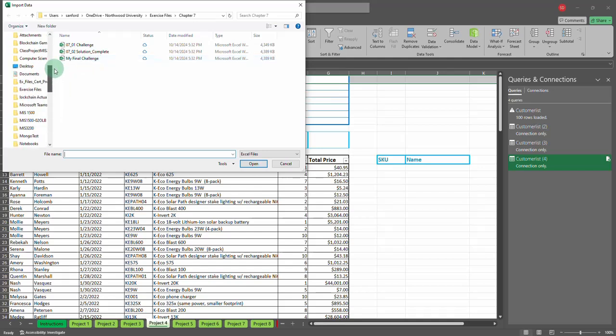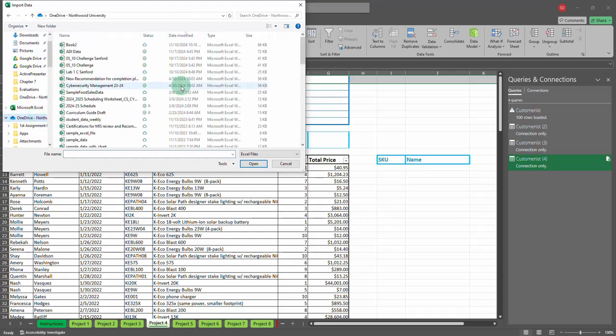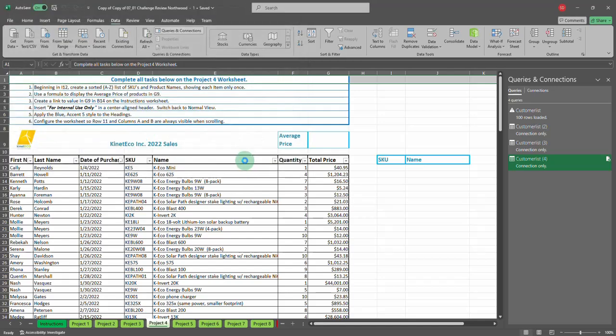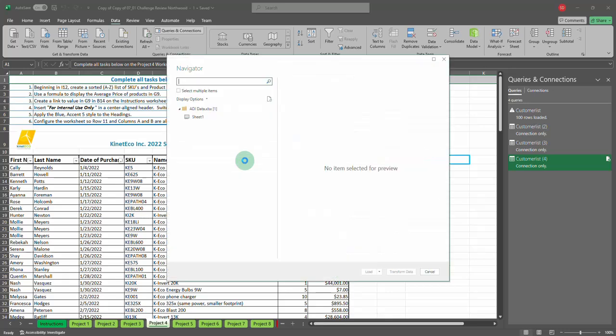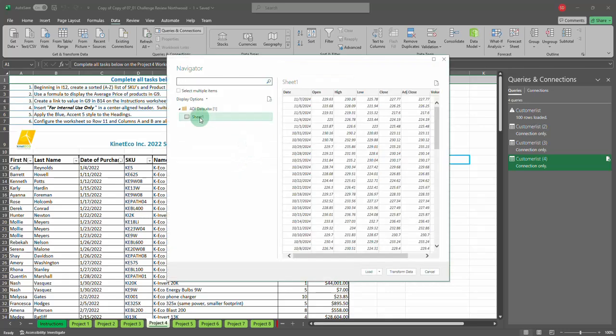If I go to my OneDrive, notice that I have a file called ADI Data. If I say Import, it gives me a screen, and I can tell it what sheet I want to import. Notice that it automatically chose my first row.